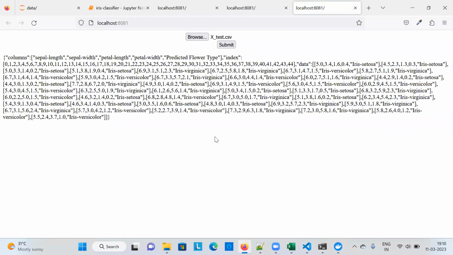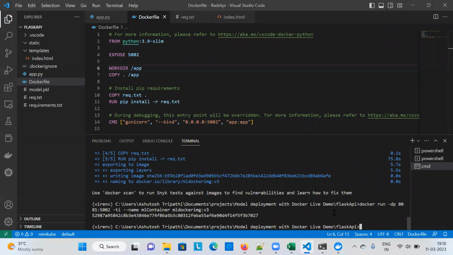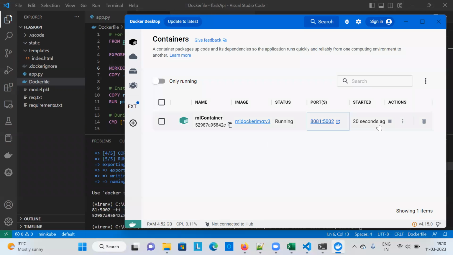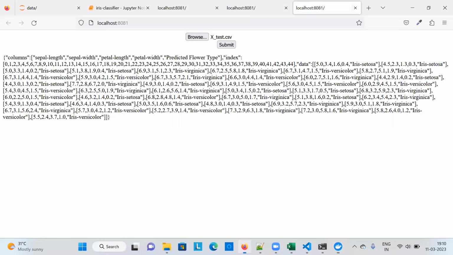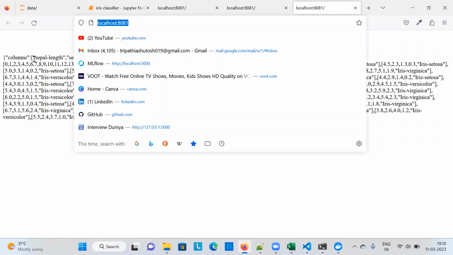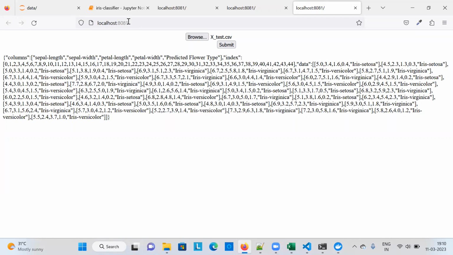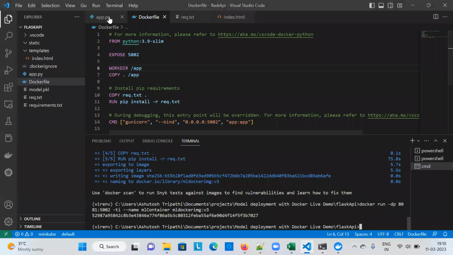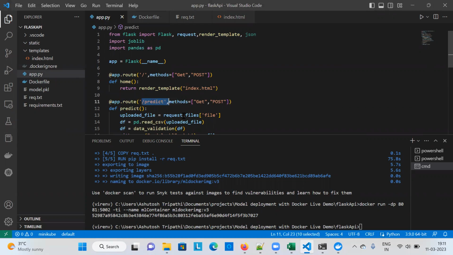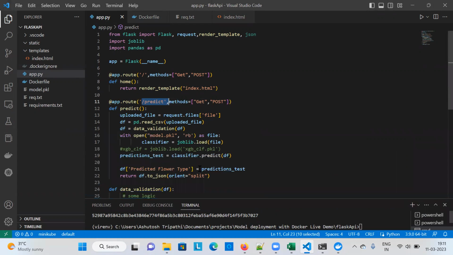Let's see what is happening here, and I'm hoping this time everything will be fine. Yes, exactly, so now you got it, right? Now this is running. You see, guys, locally I'm not running anything. Our container is up and running. So if you are on a server and you close your local system, this API will keep on running, so you don't need to worry about that. This is how you can give the HTTP request, and in the submit it is calling this method, this predict method in app.py, and here we have certain logic to predict, guys.